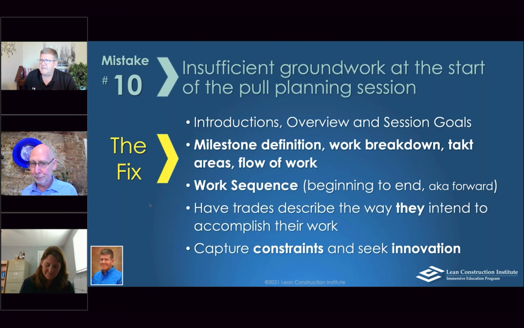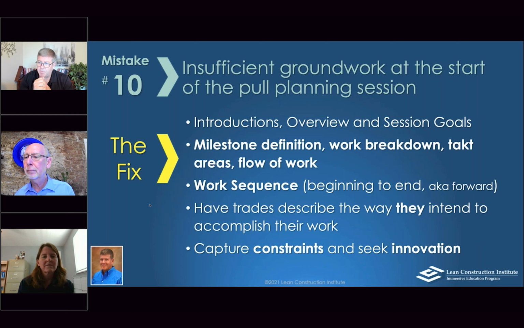All right, mistake 10, the groundwork that I mentioned earlier. Not laying that groundwork is usually the cause of most pull plans failing or being ineffective. So you want to go through introductions of the players. You want to talk about the overview, the goals, what are the outcomes that we're looking for in this session. And then the next two bullets are really some of the key elements that you want to set up going into a pull plan. Like Julie said, what is that milestone definition? What does it look like? What are all the elements? What's the work breakdown? What are all the activities?